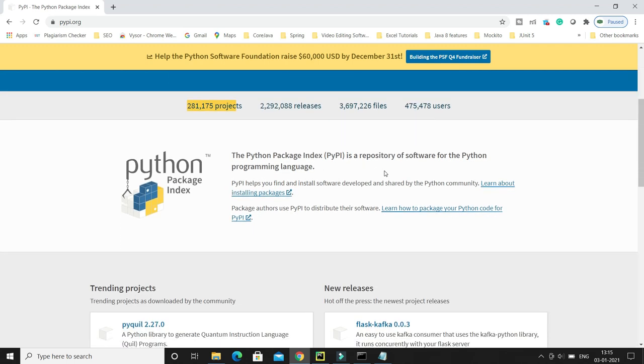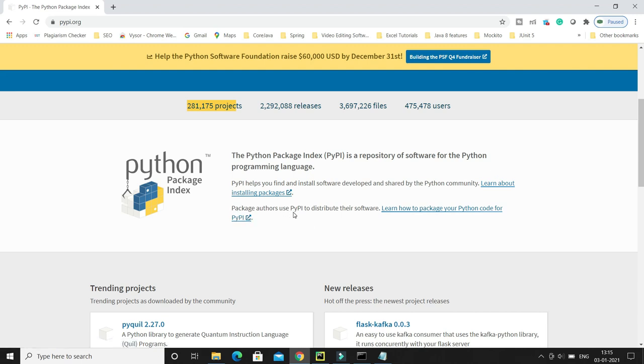The description says the Python Package Index is a repository of software for the Python programming language. PyPI helps you find and install software developed and shared by the Python community.